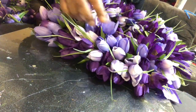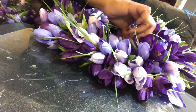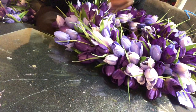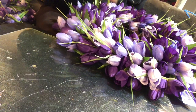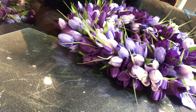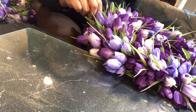One tulip like this that's fully open, that came off, so we won't worry about it. If it's really noticeable, I'll go and put one back on. But yeah, just go through and make sure it's secure. Do a light pull of your tulips, because you definitely don't want to sell this and someone goes to touching them like, oh, how pretty, and then the tulip falls off. So, and you know these tulips sometimes come off straight off the stem. Put a little bit of glue on the edge of it and put it back on.